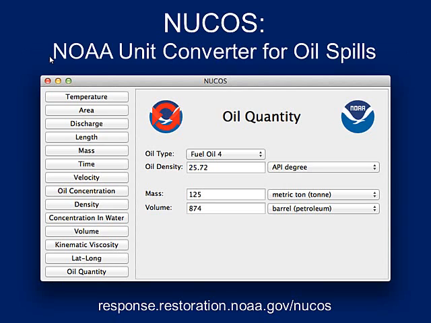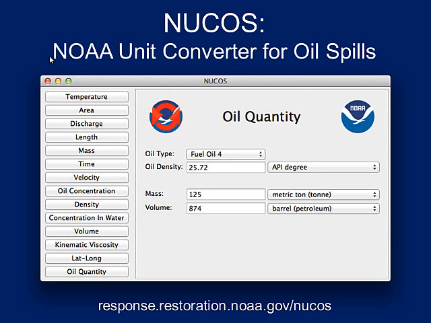And what I found is that there's a million unit converters out on the internet that you can download. But any of those unit converters that have the weird units we need have everybody else's weird units, and it's really hard to use. So this has all the stuff you'd want for an oil spill and not much else. And this one, in particular, has a little oil quantity calculator.